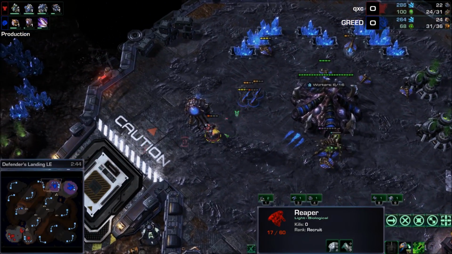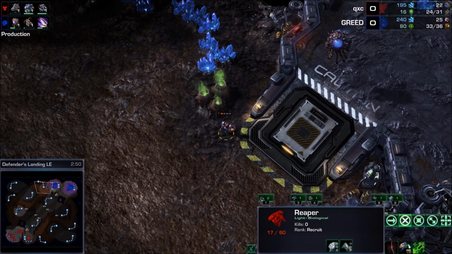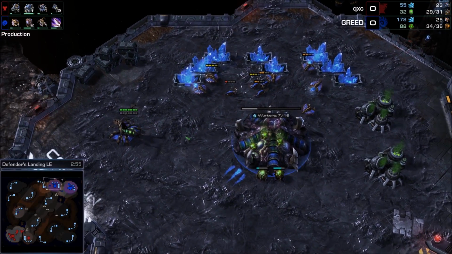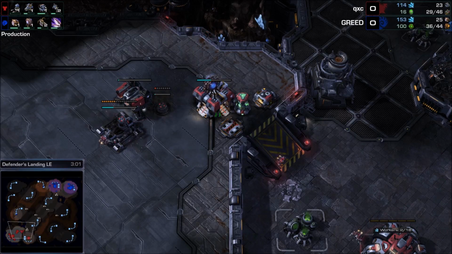Queen going to pop out. There's the queen, and that is the cue for Scar to get the heck on out of there. So he's down to 17 hit points. He has no kills. He's wounded some stuff. There are a couple drones here that are pretty injured. Take a while for them to get back up to where they want to be, but I don't know if there's going to be an opportunity for QXC to get in there and kill those or not. We'll try to keep an eye on that, though.